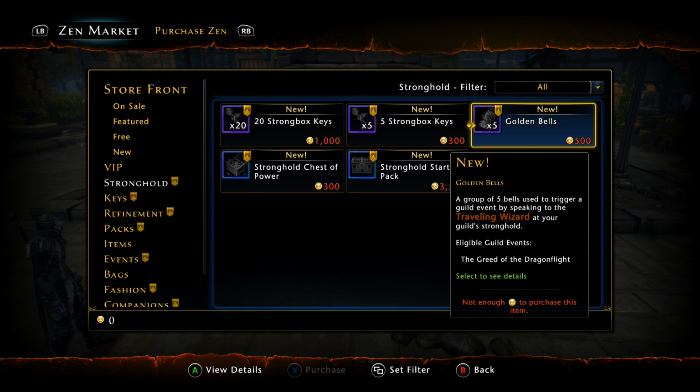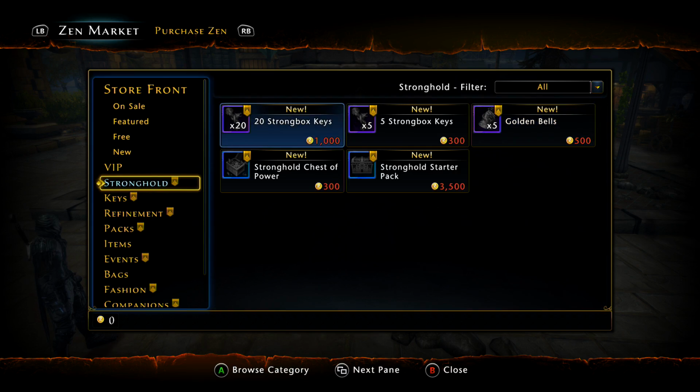They do come from very select few events, like the summer festival that we just had, which did have golden bells in the event, but you PS4 users have not gotten to experience the summer event yet, so maybe next year. But yes, they are in the Zen shop. These do bind to account, so be careful, these aren't tradable.